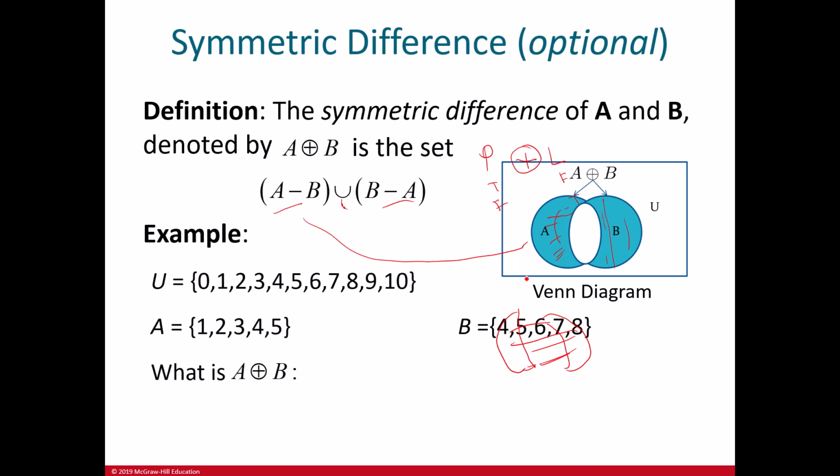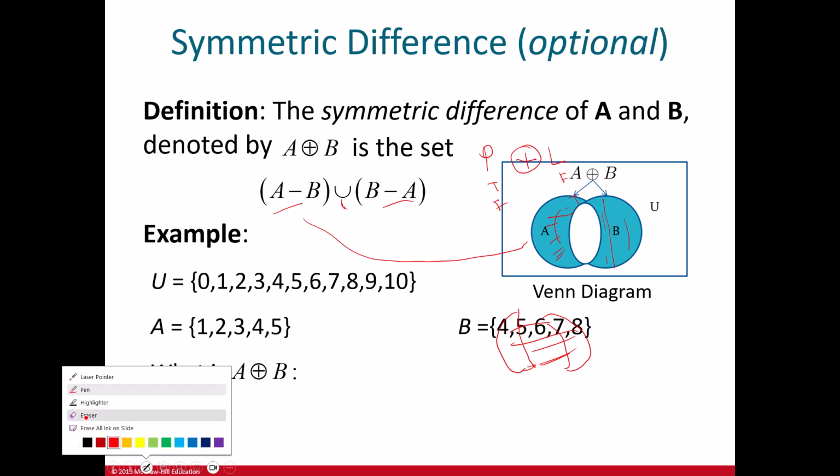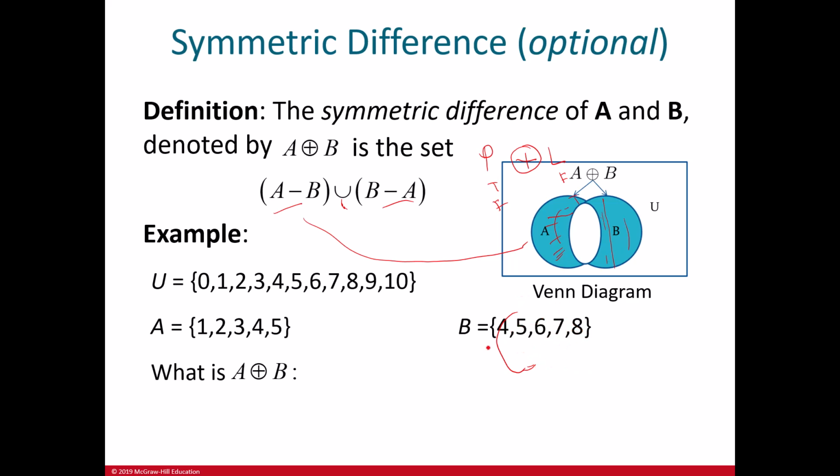All right, so if we have the universe to be as before, then the symmetric difference between A and B are the elements that are anything other than the elements that are in common. So if you recall from the previous slide, the ones in common were 3 and 4. So the 3 and 4, the 4 and 5 will be excluded because they are what they have in common. These ones are not included in the final result.